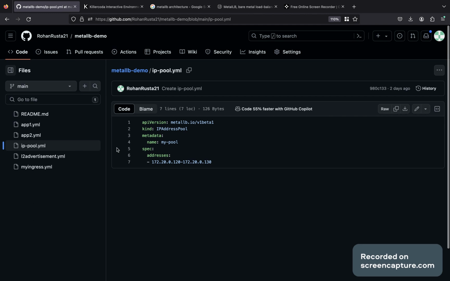So let us first go to the IP pool. This manifest is of kind IP address pool, and the API version, as you can see, is MetalLB, because it is using the CRDs of MetalLB. This is the kind, this is the name we have given, and these are the addresses.